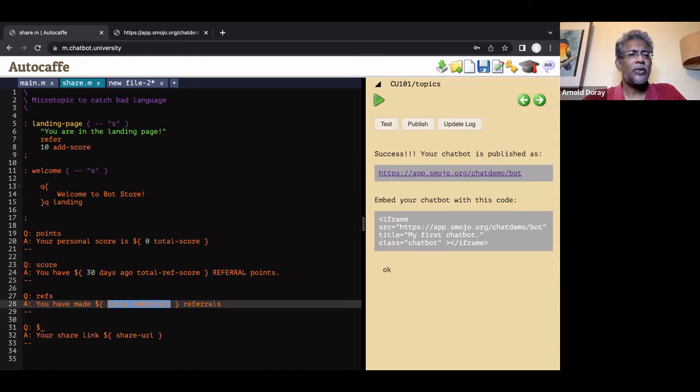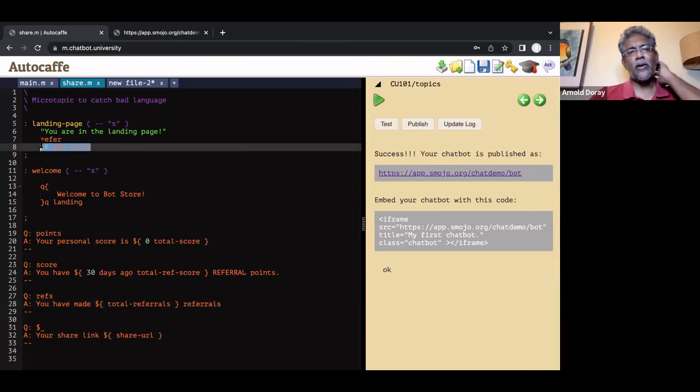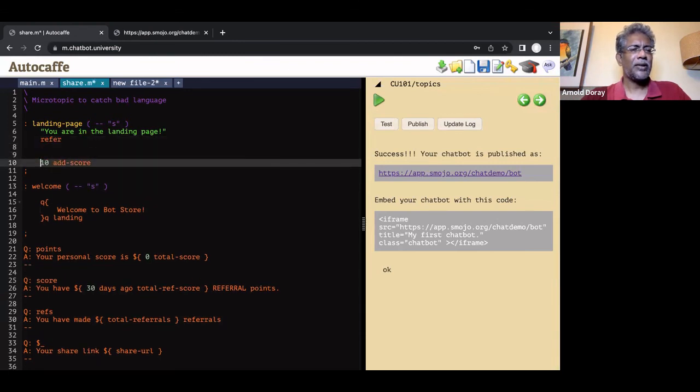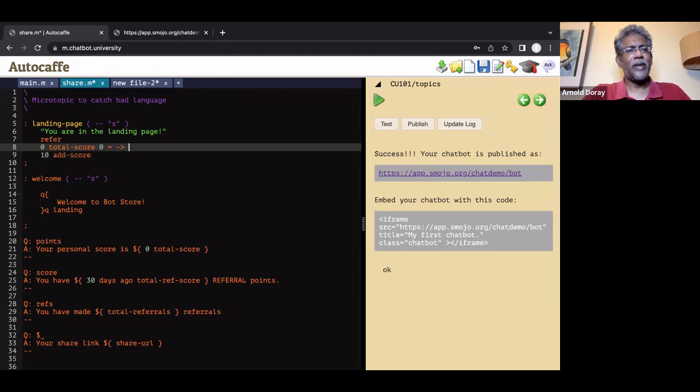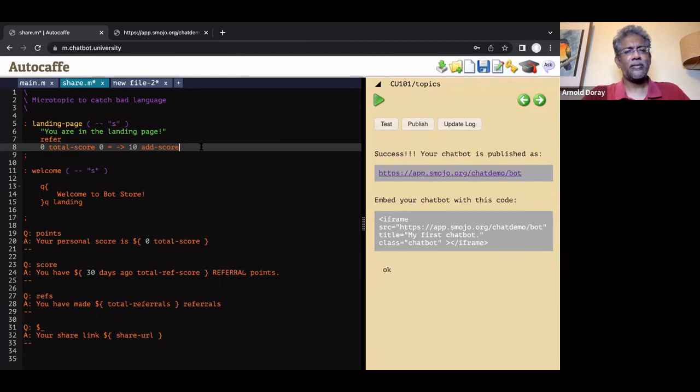Right? Now, you can also do something like this right now. So let's say, for example, I want to say, okay, look, I only add 10 if this person doesn't have points on this chatbot. Okay, so how do I do that? So that's not so hard. So you check and see, okay, you can say, I check all time my total score. That's my personal score, the person's score. If it is bigger than 0, right, I exit. Right, or let's say it's less than or equal to 0, then you add the 10 scores.